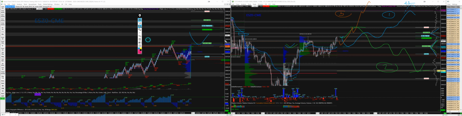Scenario 4. The opposite. Push, quick push up, across the overnight low. To the VPOC yesterday. And down to the mid-century figure at 3,450. That would give us around 50 points of range. That's scenario 4. And that is that.